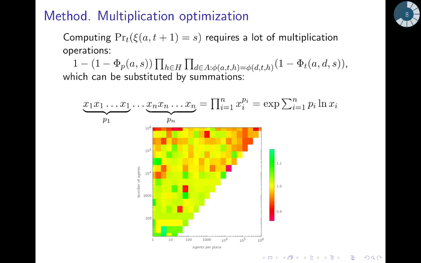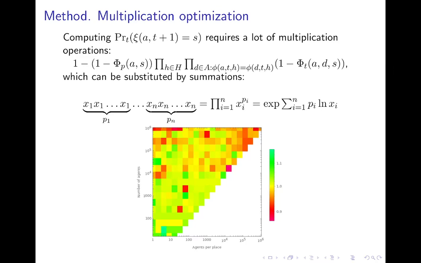Another optimization that we came up with is based on the following idea. Computing the infection state probability distribution requires a lot of multiplications. What if we replace them by summations, which require a lot fewer CPU cycles to perform? But the only problem is that we also need to compute logarithms of each term, which is an expensive computation. So, the natural idea is to use this approach only for static infection transmission functions, which means that these functions are dependent neither on donor nor on recipient states.